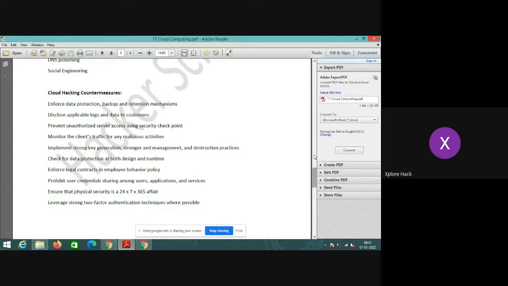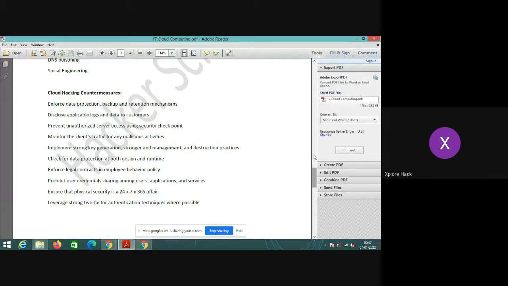So you need to check that, and enforce legal contracts and employee behavior policy. How clients act in your cloud account needs to be considered. And prohibit user credential sharing among users. So you don't allow users to share anything.